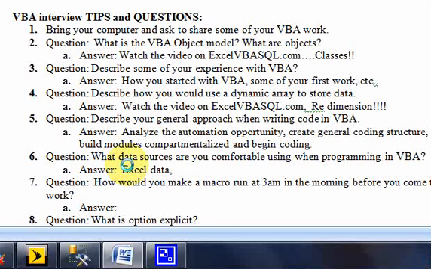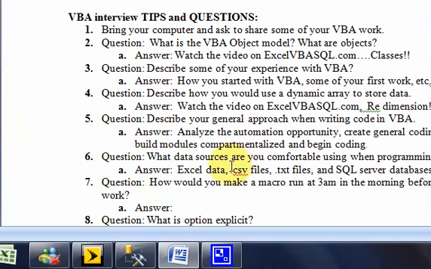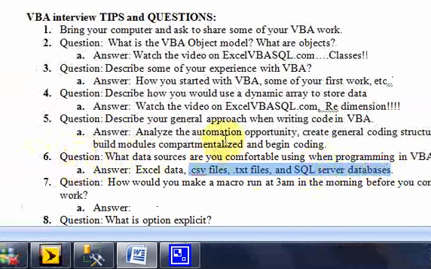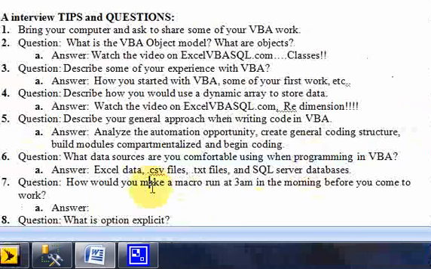You could say .csv files, .txt files, and SQL Server databases. Now I'm going to put up some videos on these three here soon. But if you don't know how to do it, it's fine. I mean, this isn't huge. You could Google this stuff, how to import from all this stuff, and you'll find out, okay?